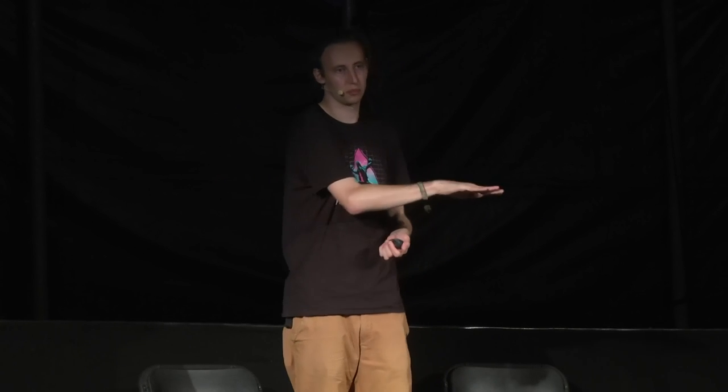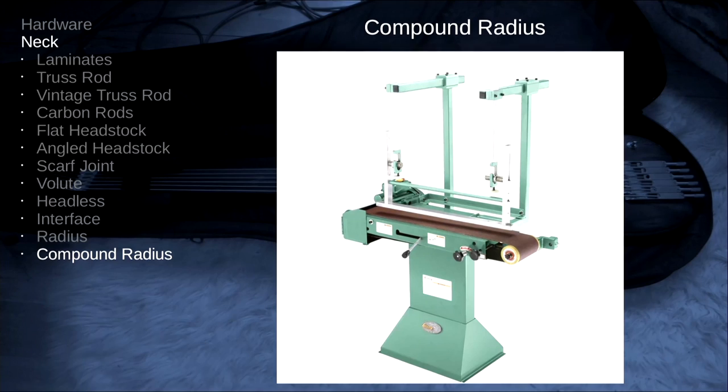And to get this radius consistent, you just use a sanding block and move it along the fingerboard and make sure that you're visiting each spot the same amount of time. So you can be sure to get rid of the same amount of material on each spot. This is the easiest way to get a radius, but the problem is you have a constant radius. And if you think about how a string is strung up on a guitar and how the fingerboard is running, the strings are much closer together at the head and a bit farther apart at the bridge. And so what you actually get is a compound radius. And that's much harder to achieve.